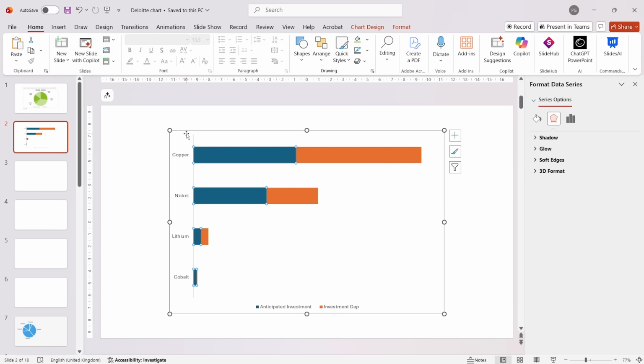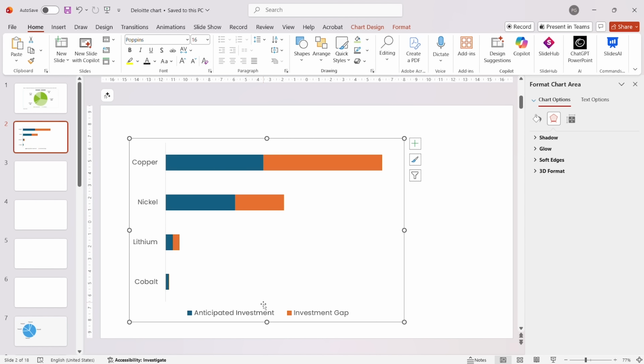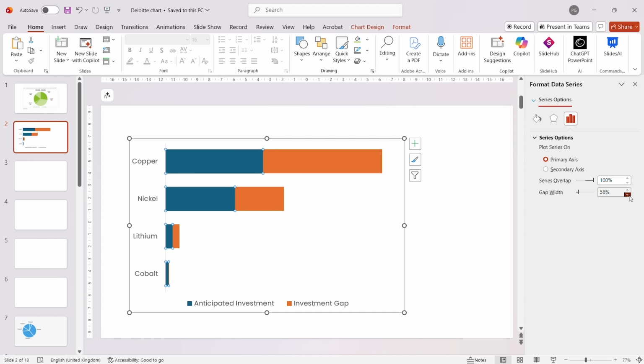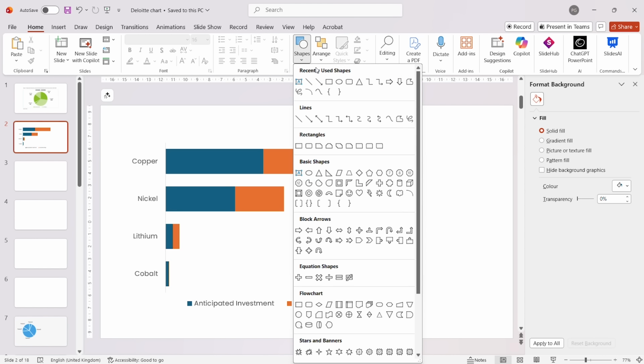Let's apply a better font and make it bigger. Also, reduce the gaps between bars. And insert the text boxes for numbers.